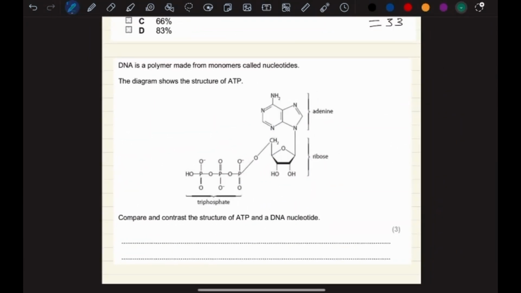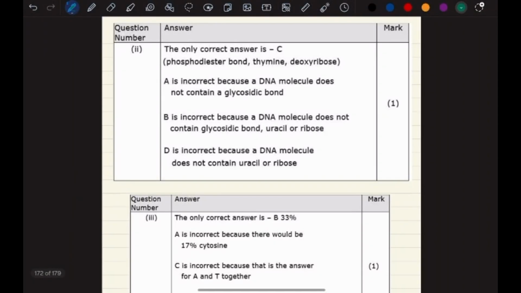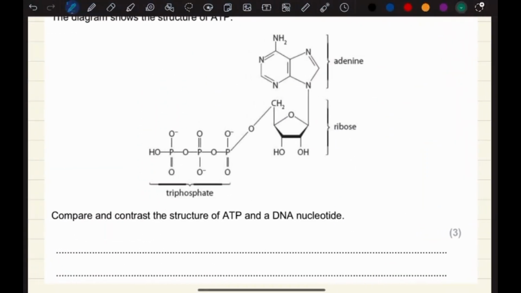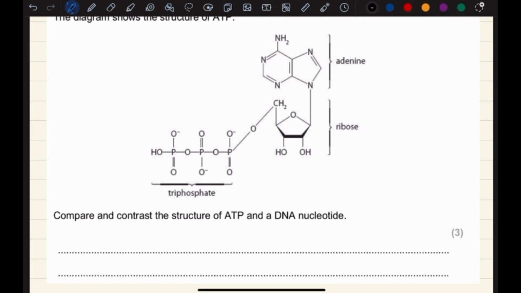Now, this question, a bit more interesting. So they've given you the structure of an ATP molecule, yeah? And they said compare and contrast, and you can see the points that they put here. What I would say is, guys, let's make this a bit easier for ourselves. Literally, draw out a DNA molecule right next to it. Doesn't even have to be a good drawing. But I've drawn out my DNA, now I can start to compare. Well, this one's just adenine. I can have adenine, thymine, cytosine and guanine for this one. Ribose, well, I said this is deoxyribose. This is 3 phosphates, this is 1 phosphate. So we've already got a bunch of differences.